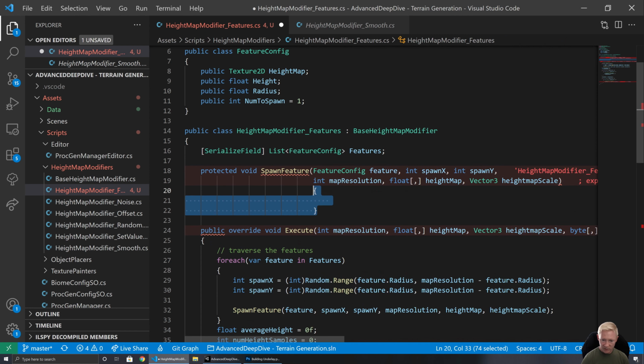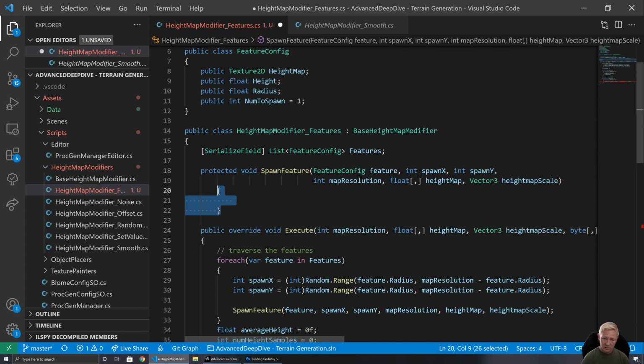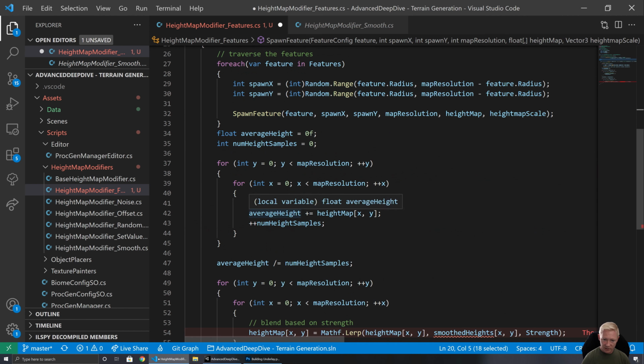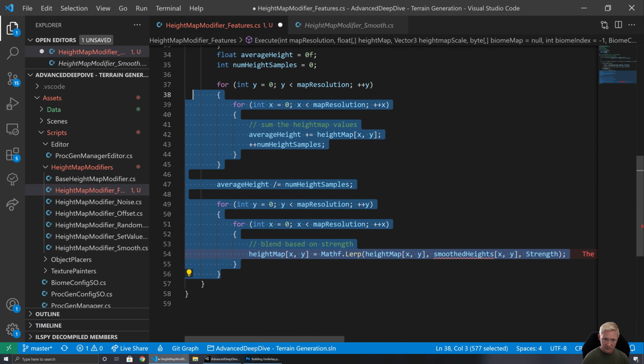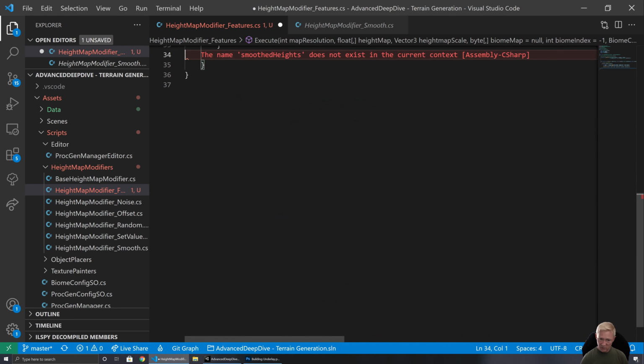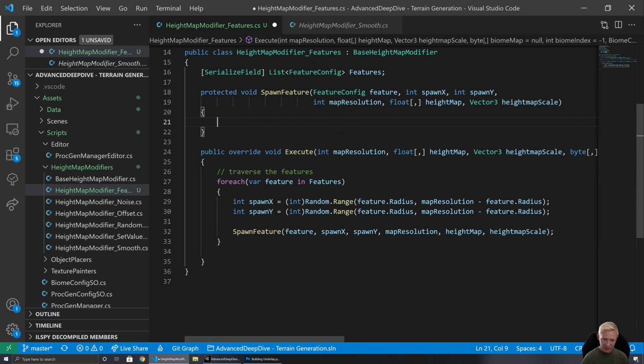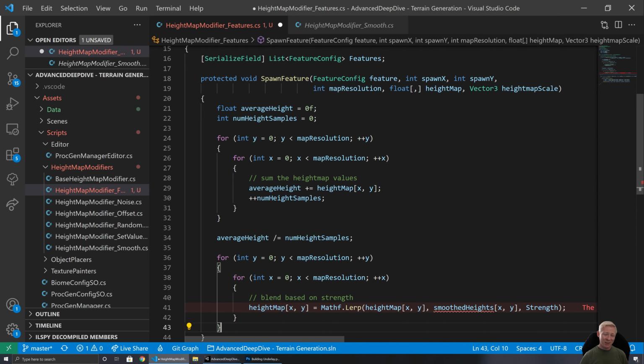And what I would be able to do then is bring most of this logic here over into that. So the idea being we just have a generic thing for doing the spawning of feature, because this will also have a lot of similar code to what we can use when we are working with the buildings, for example.